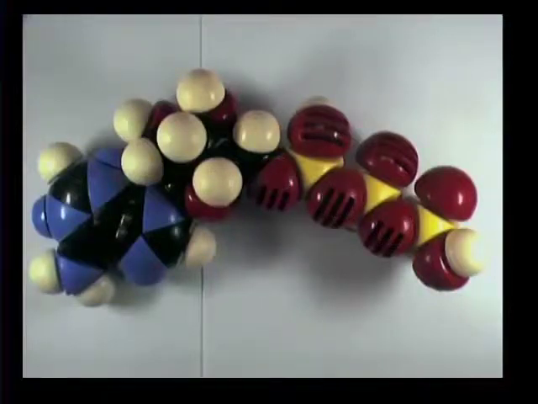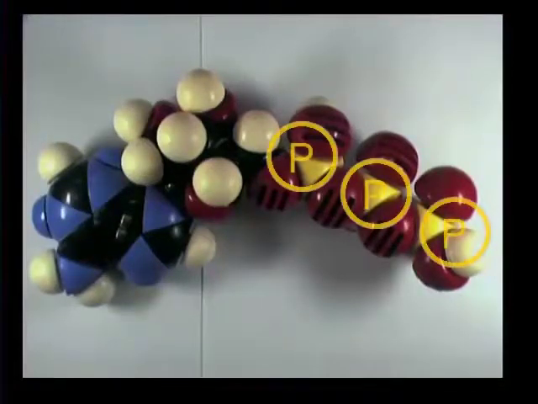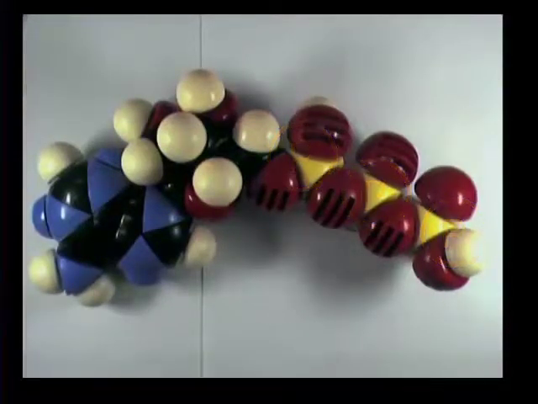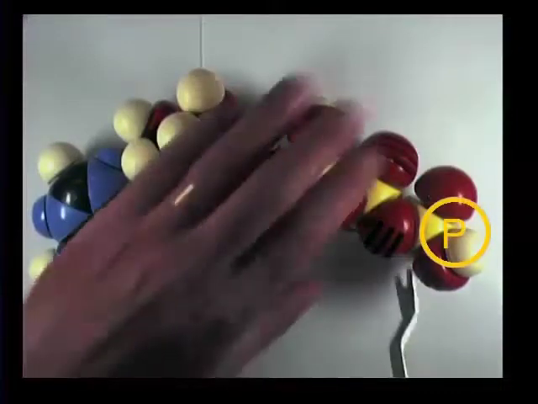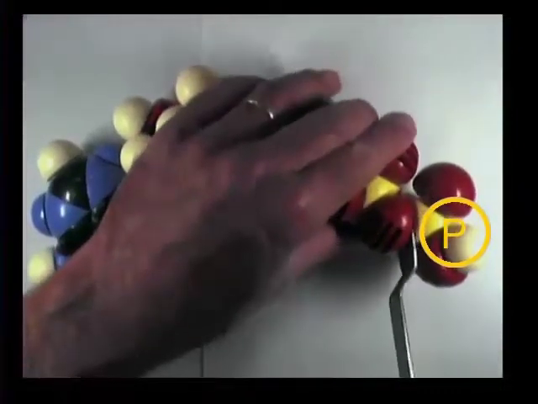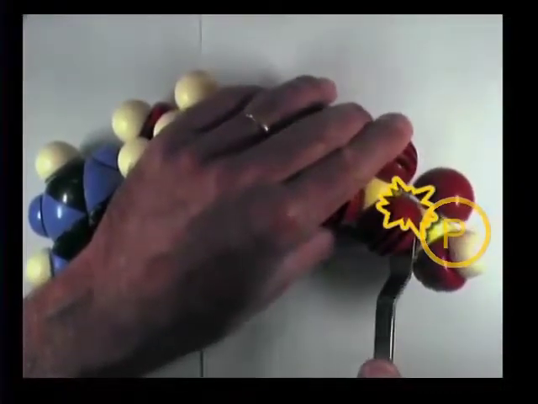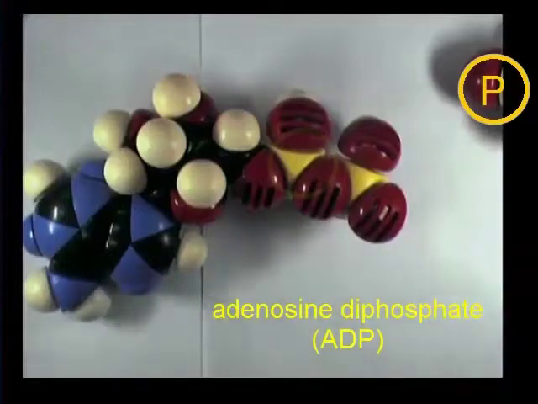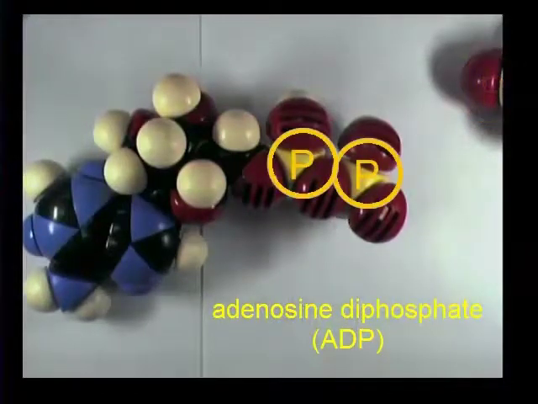If we want to release energy from this molecule, we could go and remove all 3 of the phosphate groups, but in reality we don't do that. We just remove the terminal phosphate group, the one on the end. So if we need to release energy, and we'll hear that as a pop as I release this bond, then we release energy in this way. This leaves us with adenosine diphosphate, 1, 2 phosphate groups. So this is adenosine diphosphate.